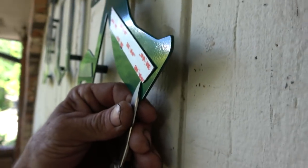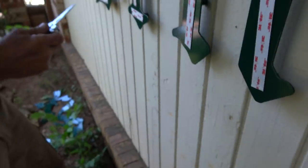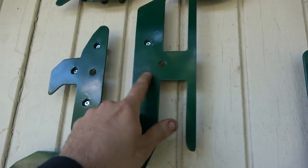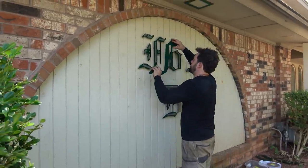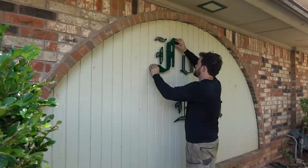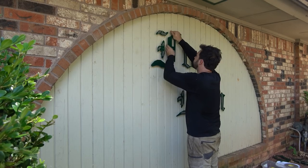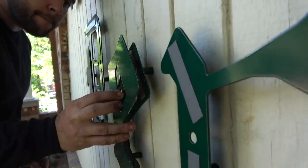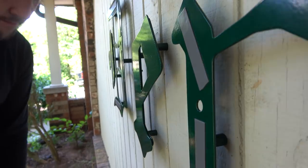After getting all the tape backers peeled off, the sign faces are going to go on, the final showpiece. And the stud that was used to hold them during powder coating goes through the extra hole in the backer. This stops us from needing to remove that stud some way. It's just the easy out on dealing with this, and those studs are so small you don't see them, they're not in the way. You could, of course, get studs that break off. They make special ones for that, but it's overkill, it's not necessary, and if one of them broke during powder coating, there'd be some problems that need addressing.